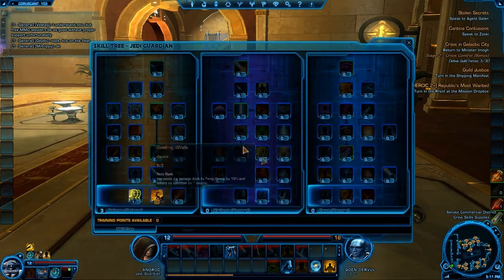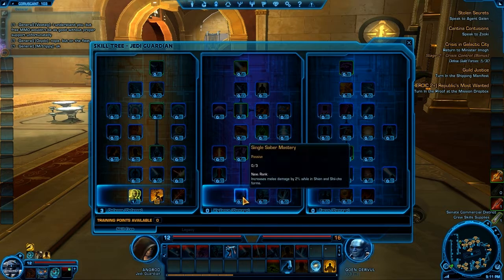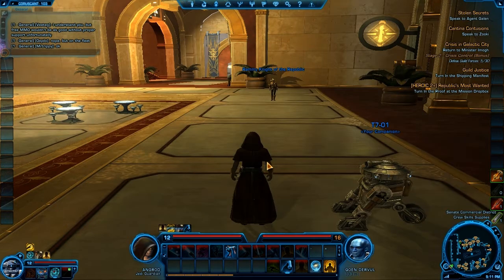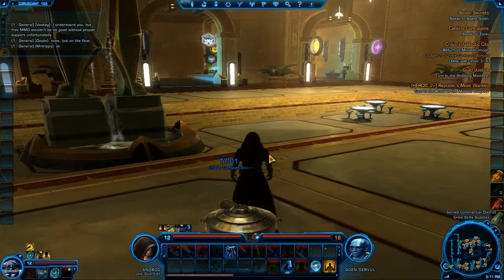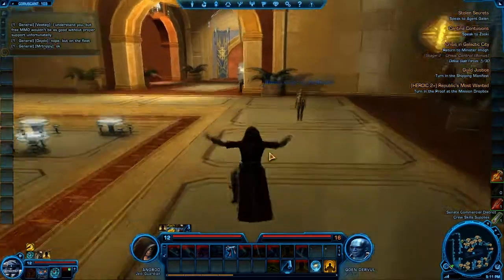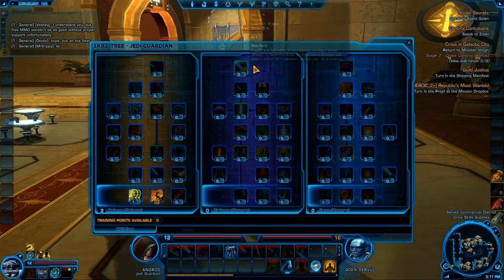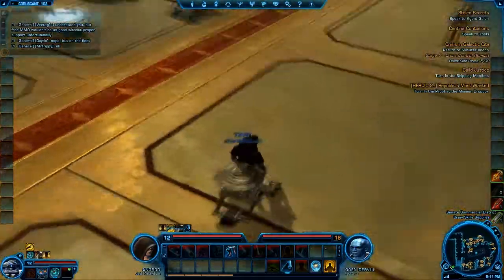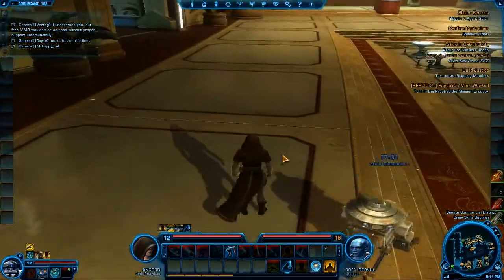You can pretty much guess what this other stuff does. We've got stuff that does more damage, 2% increase in melee damage, increase in damage dealt by force sweep, stuff like that. Yeah, so you can imagine what that is. Pretty basic, pretty simple when you get into it. I can imagine it'll be a bit crazier later on when you've filled this all up and you're not sure what to spec points into. But there you go. I've talked about the weapon customization.